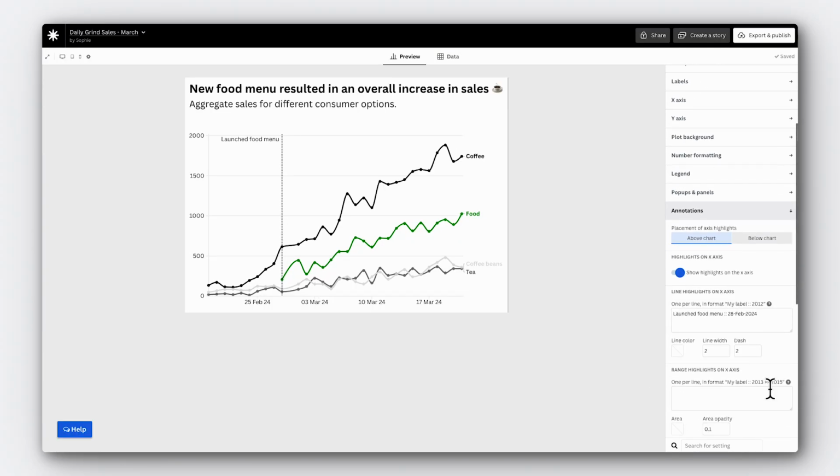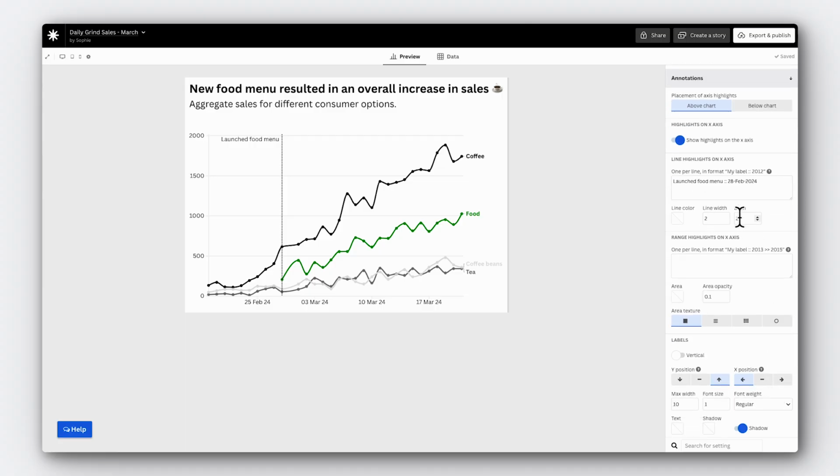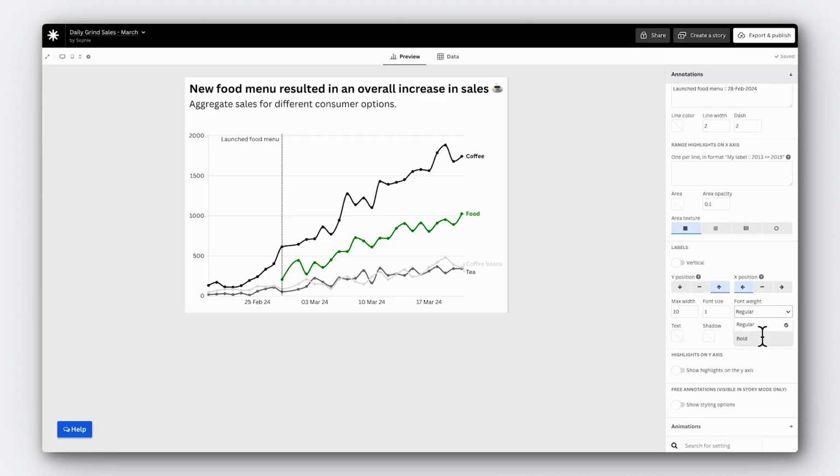Perfect. And if you feel like tweaking it further, you can adjust the line width and style. There, that looks fantastic. This chart may be simple, but it effectively underlines our key insight and tells our story. And that's exactly what we need to help guide decision-making. We've covered quite a lot today, but you're ready to start creating amazing data visualizations.